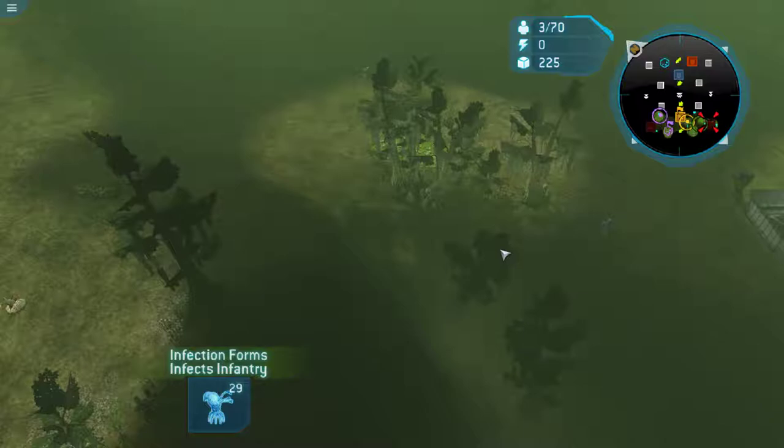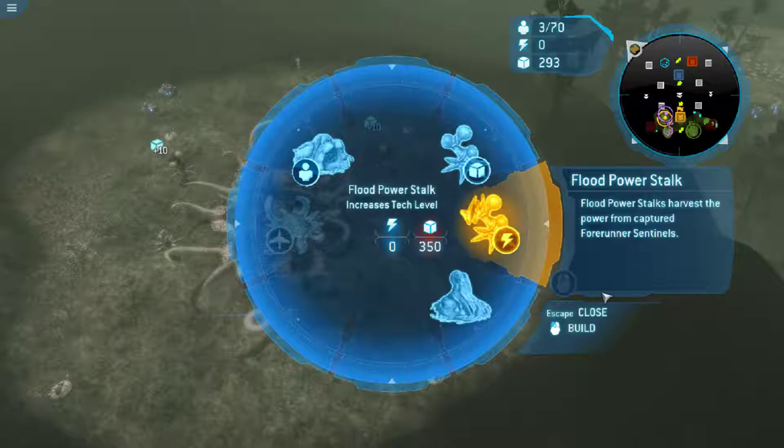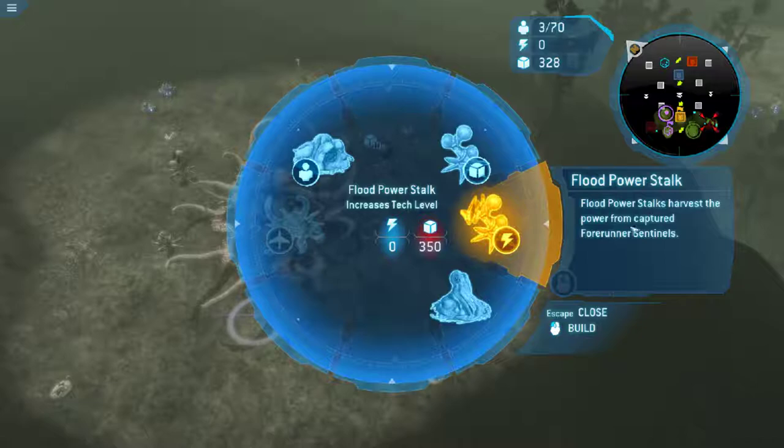Supply pad complete. Go absolutely annihilate those poor people. Make them into our minions. Should see that go up. So I do start with 70 people.